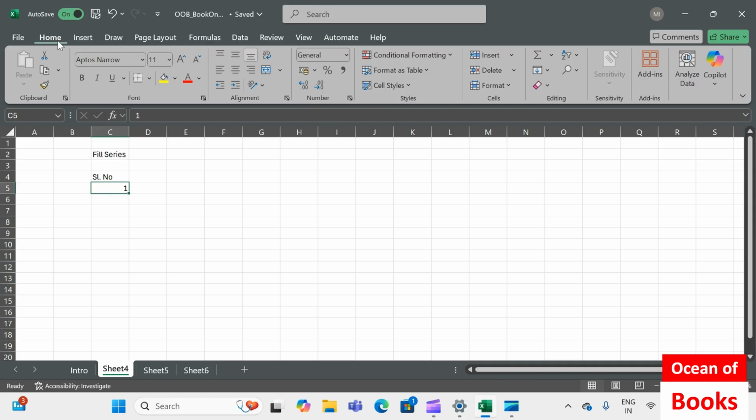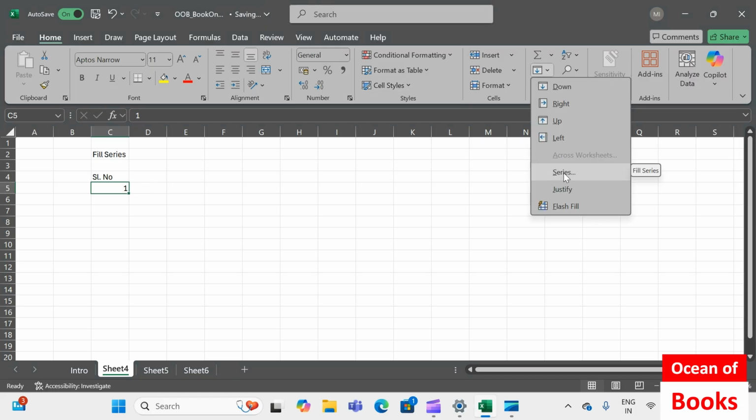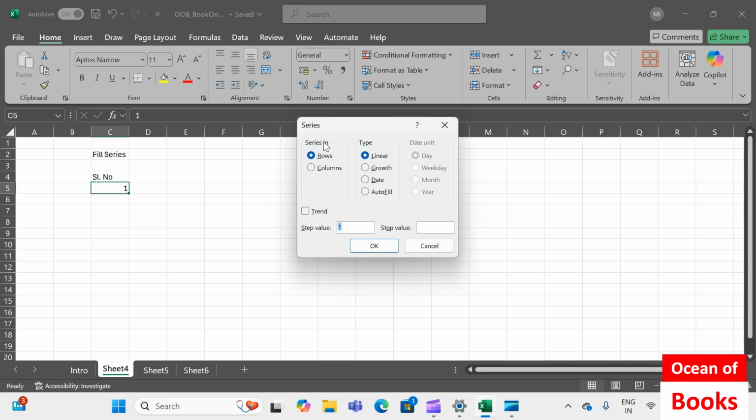And if you see here, there are a lot of menus in Excel. Okay, under Home we have this icon here. Select Fill Series. So here we have three important things in Series. One is Series in, where there are two radio buttons, Row and Column. Row is the one where, if you want to create data row-wise, you can select Row.